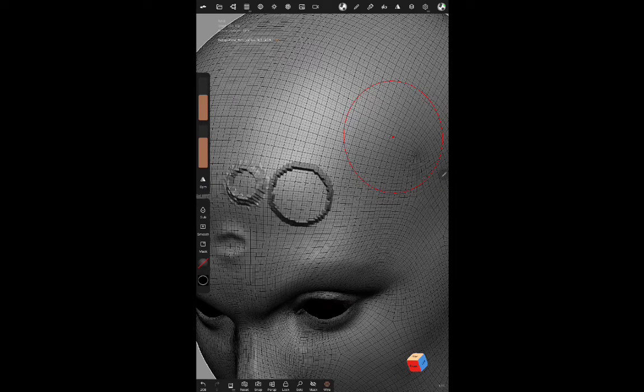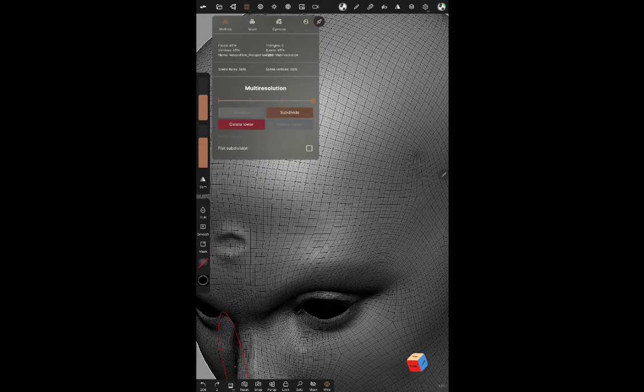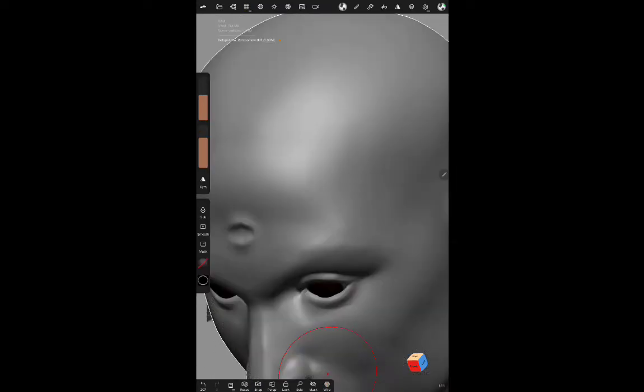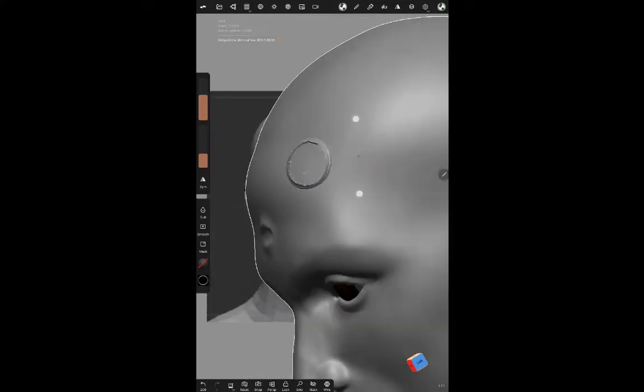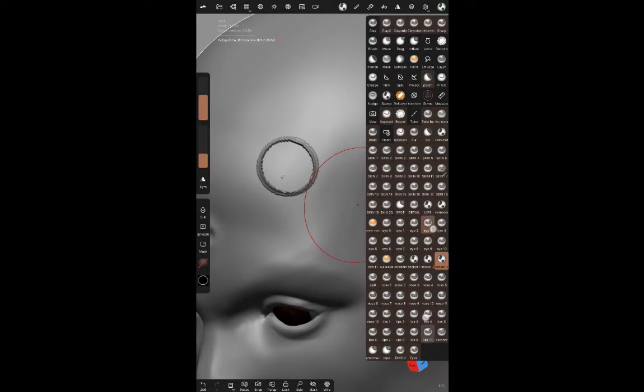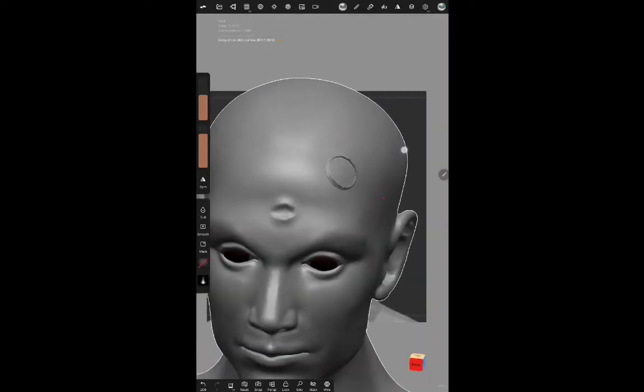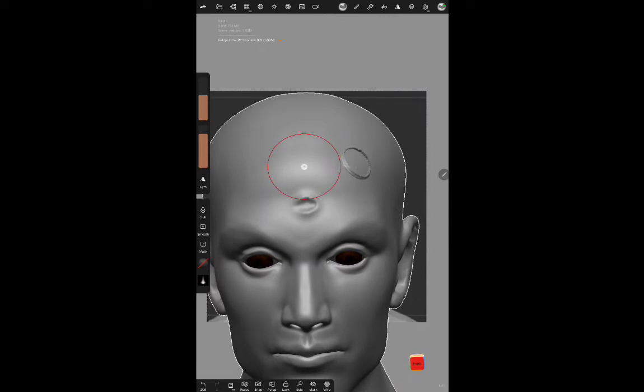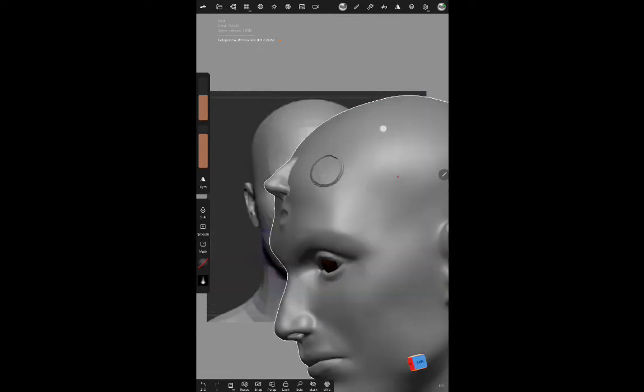Let's see here. We'll just go back and give it another shot. Bring down the intensity. Okay. I don't really use these too much. He's got noses and eyes, but if you're just looking to do something really quick, like there.